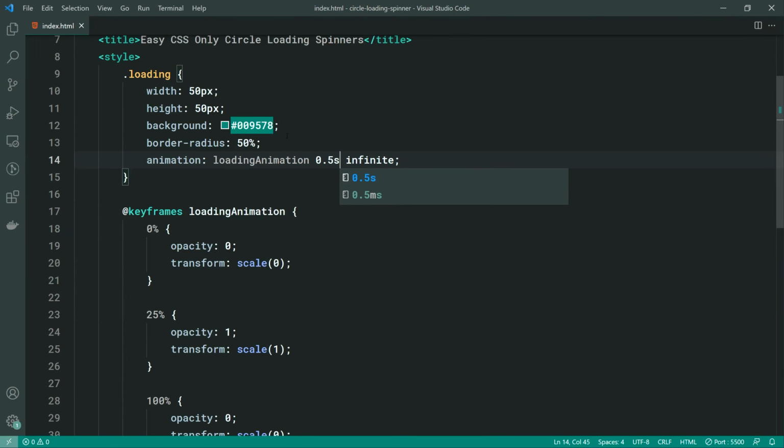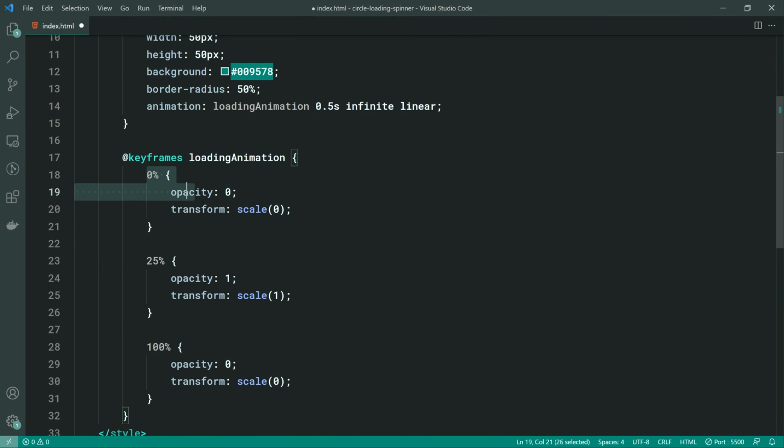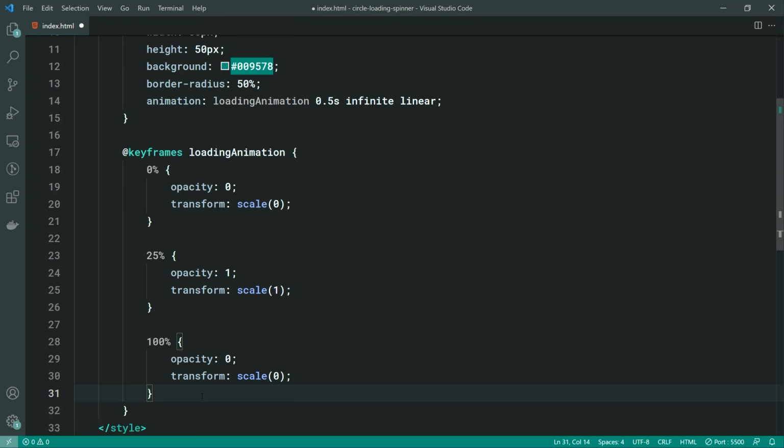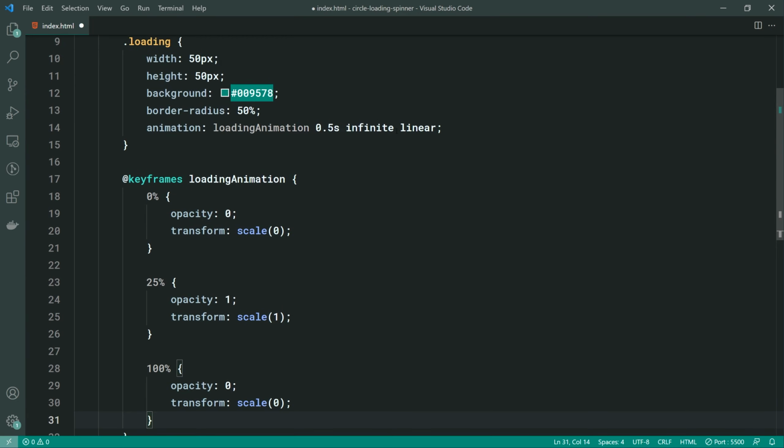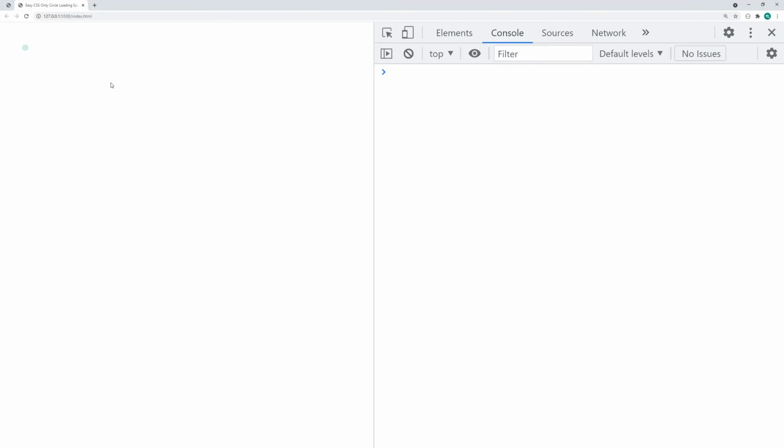Okay, but if you wanted to, you can change the timing function. If, for example, you would like it to be linear instead, this just defines exactly how the animation plays out in terms of these specifics. I can't tell you much more on that because I'm no expert when it comes to animation, but essentially it changes the curve at which the animation occurs. So if I save this here, we can see we actually get a different look. This might be a preference to you. It is much more linear in terms of how the animation plays out.